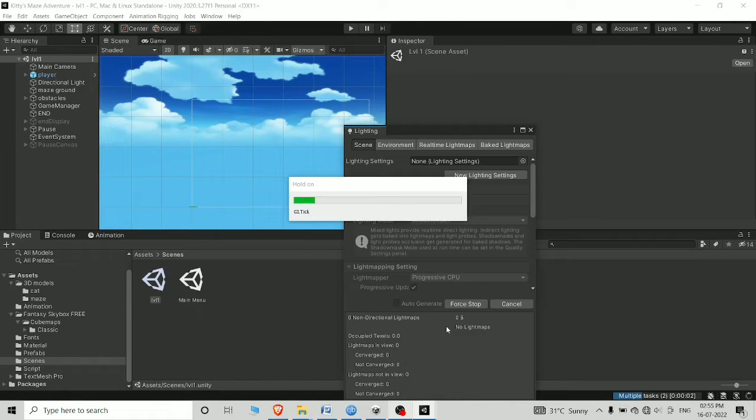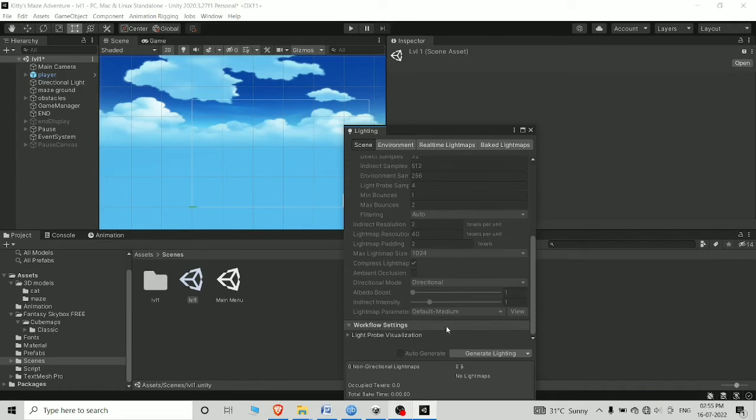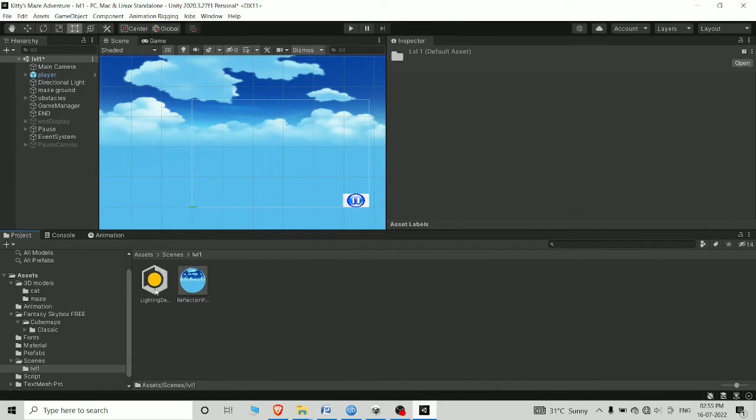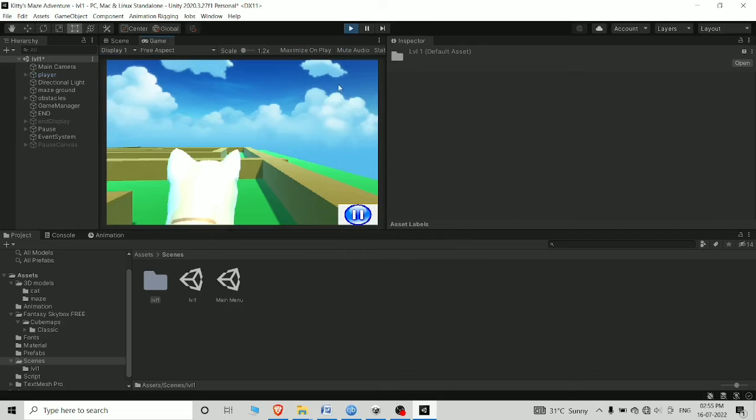So here we just go to the lighting panel and then scroll down and click on generate lighting. What this will do is generate the lighting for the scene when this scene is loaded, so it will not appear in a dark manner like you see now. So that way we can fix the lighting issue.